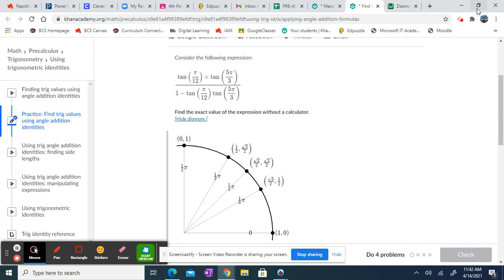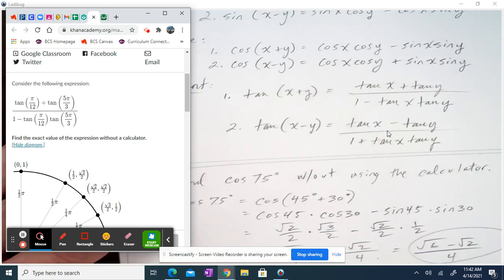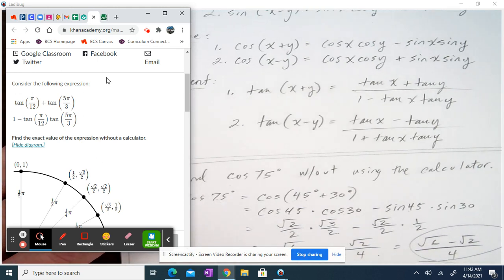Now what I'm going to do is say which of these functions looks like this, right? Well, this is clearly this one. Notice it's got addition on top, subtraction on the bottom. So it is the tangent of the sum of those two angles. Now pi over 12 is not on your unit circle sheet, is it? But basically what we're doing is taking the more complicated expression and going backwards to this expression.